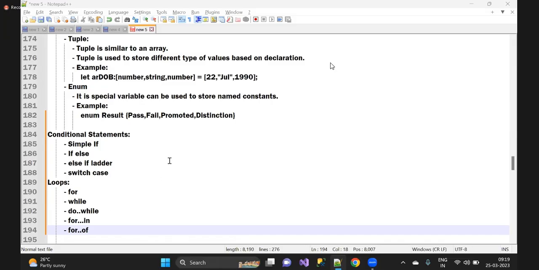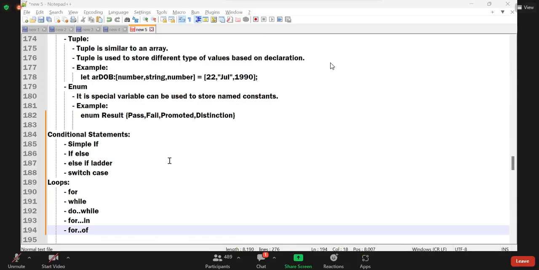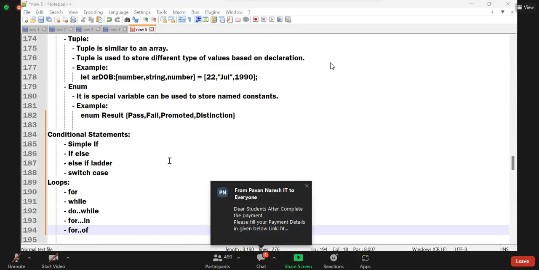Whatever notes I'm explaining right now, I'm going to share with you all the notes, and also whatever examples we are going to discuss as part of the session. I'm going to share each and every resource which is available. What should I do with that without sharing, right? That is where, don't think. I'll definitely ask him to share.